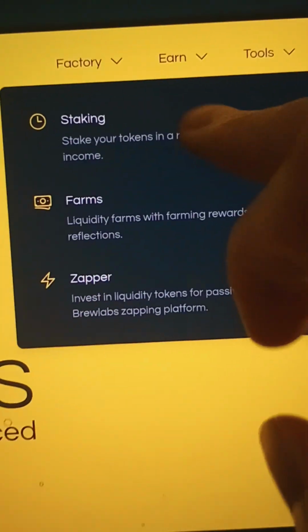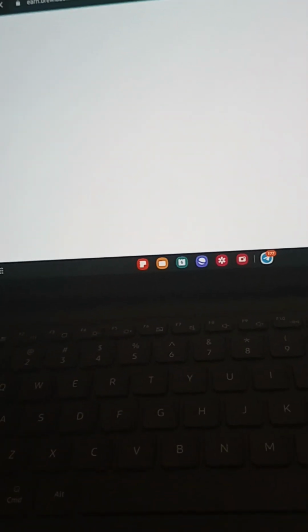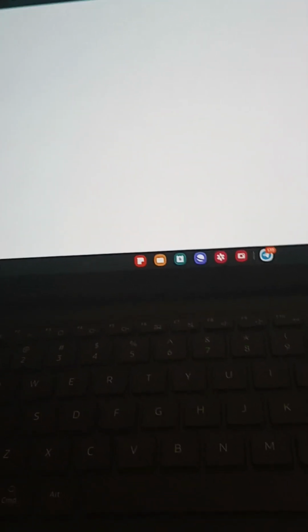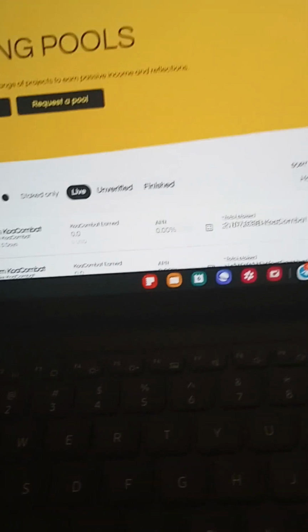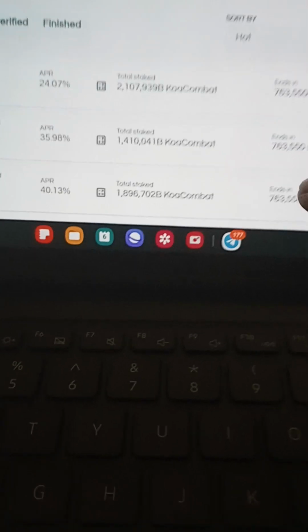So what you want to do is click on staking. It's going to load up for us. Also, keep in mind, you're going to have to connect your wallet. If you're using MetaMask or Coinbase wallet, you're going to have to connect your wallet right here. Because I'm doing this on my tablet right now, since my computer is just tripping, I won't be able to actually connect my wallet. But it's all good. I'm going to show you the basics of where to go and how to get there.